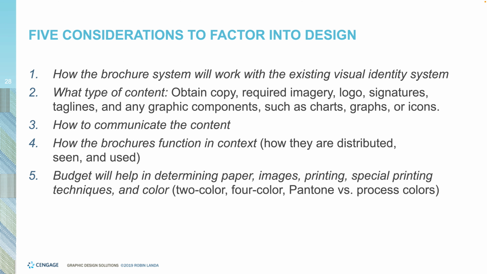So when we get into the design, we need to start to think about these 5 considerations. How's the brochure system going to actually work with any of the stuff that's currently existing inside of the visual identity system? What type of content are we going to have inside of it? How are we going to go about communicating that content? Copy-driven, image-driven.